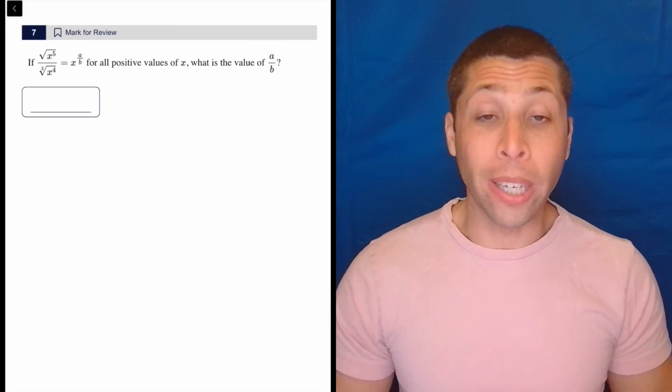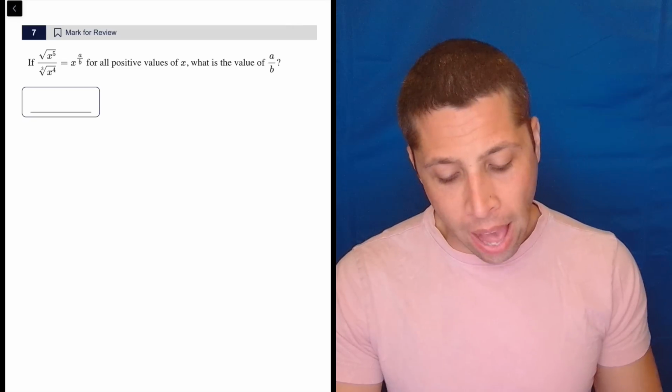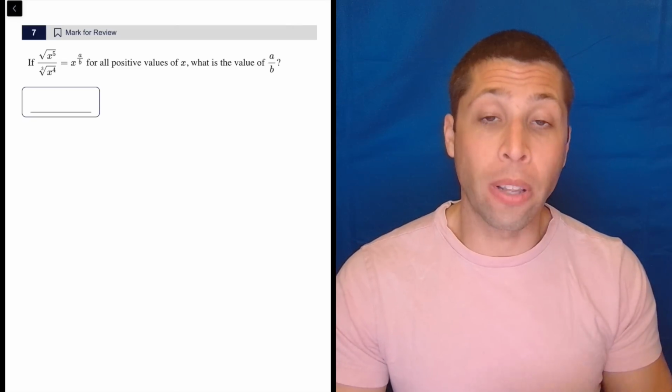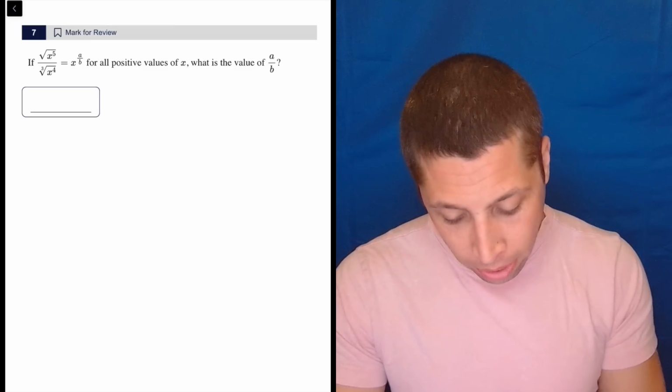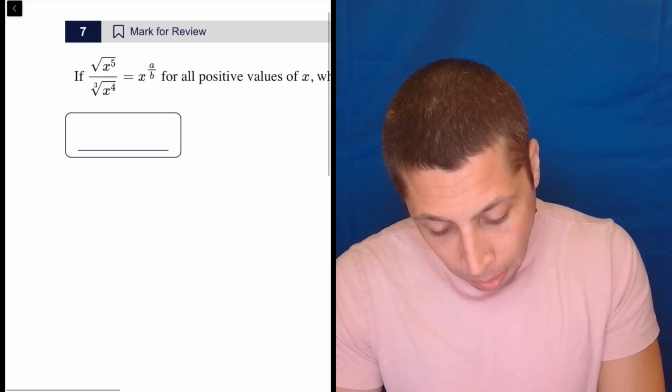Now here's a case where it really helps to know the exponent rules. And remember, the main thing is that for any radical, we can turn that into an exponent that involves a fraction. So I'm going to zoom in really close here. All right, there we go. So let's just go by piece here.